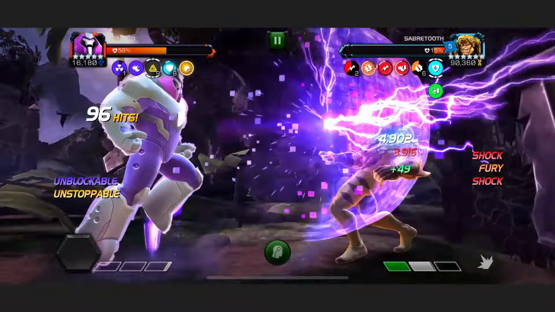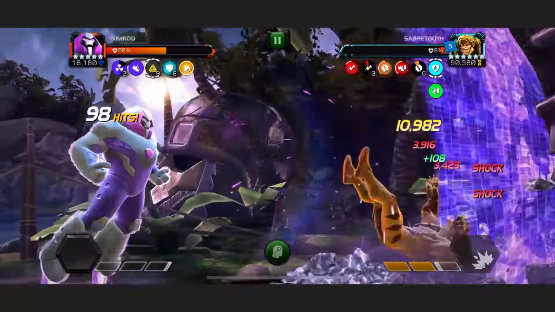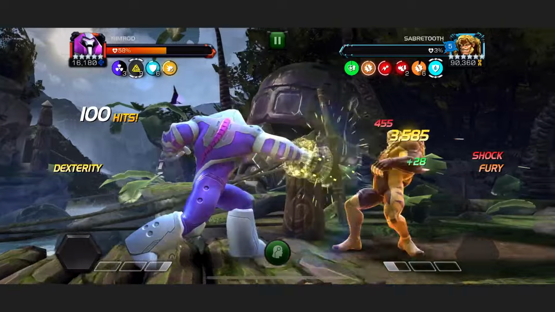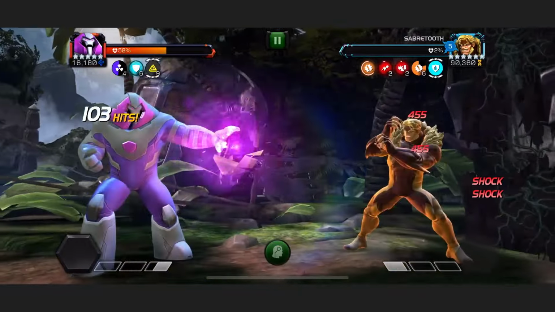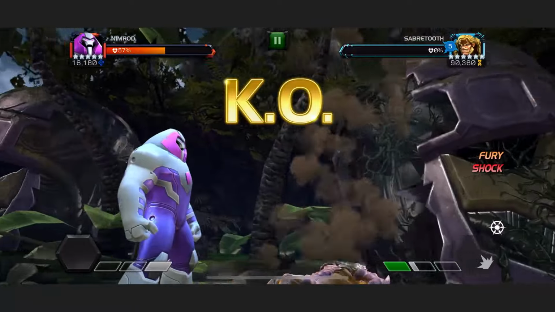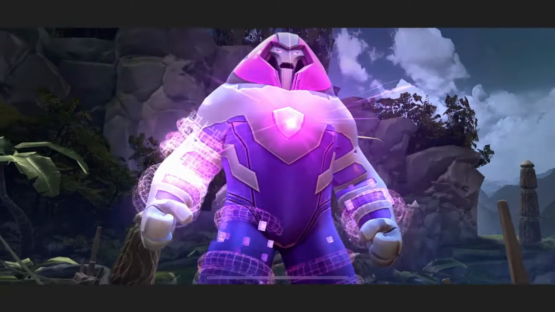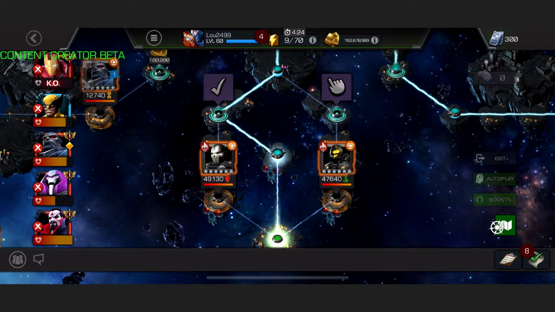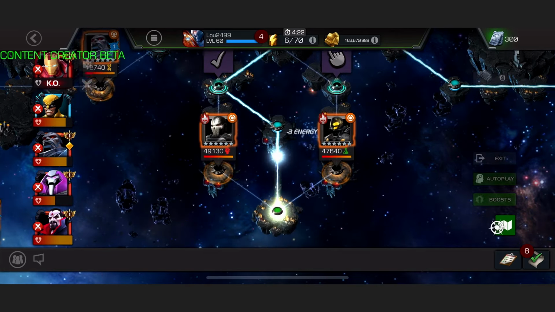8 armors, 1, 2, 3 waves, let all those shocks do their thing, and he is so nearly dead we can just strip off a few more of those regenerations, just hit him, and come on, there we go. This fight is as good as done. So, Nimrod, a very, very good Sabretooth counter in general, and good for this fight. As always, move to that final node, don't quit out, and feel silly.